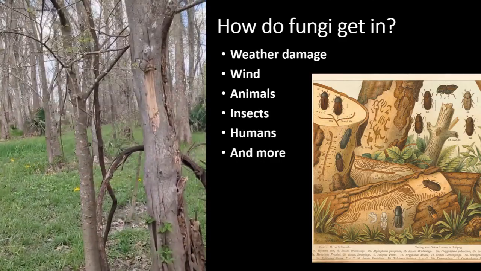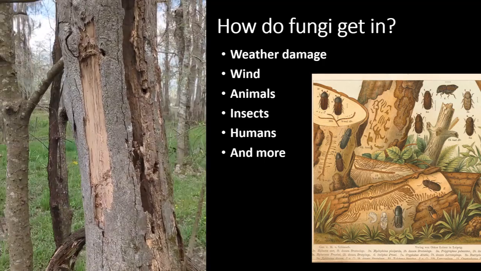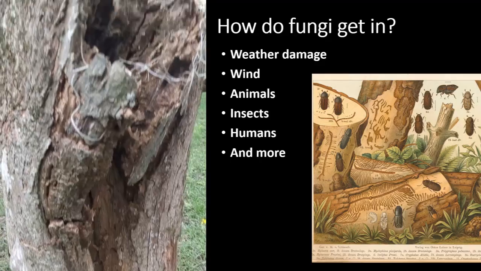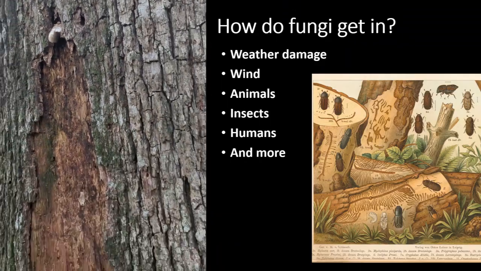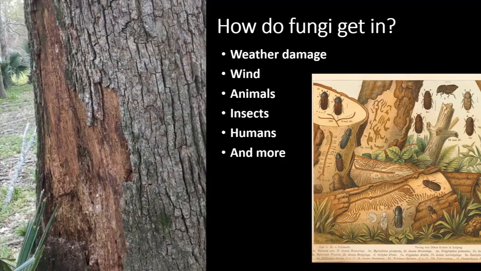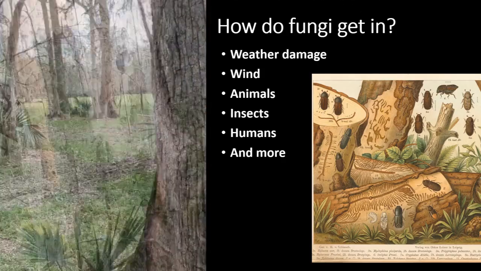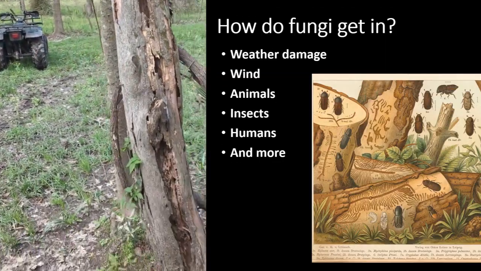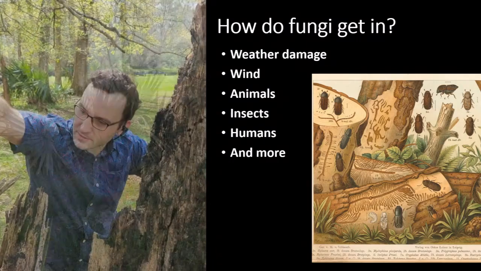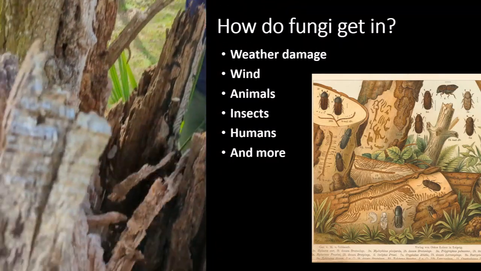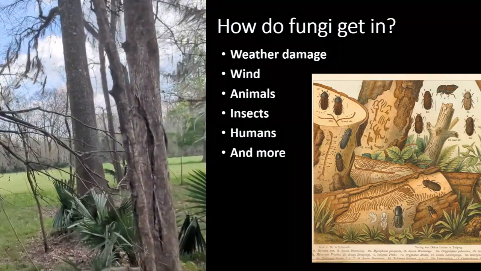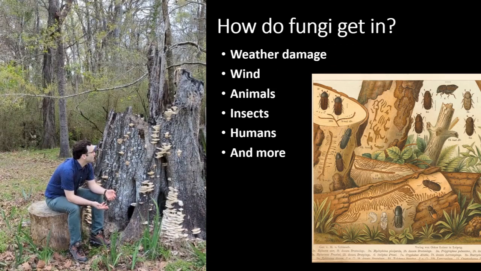So how do fungi get in? Often they'll take advantage of weather damage, such as from high winds or lightning. They may take advantage of damage from animals, such as animal grazing, animals rubbing against the bark and breaking it off. They'll often stick to the surfaces of insects, which tunnel into the wood, and the fungus riding on the insect's surface goes along for the ride. Human damage is another common source, especially if they use axes and other tools that aren't cleaned, transferring the spores on the axe. And there are many other ways that fungi use to get through that outer coat of armor.